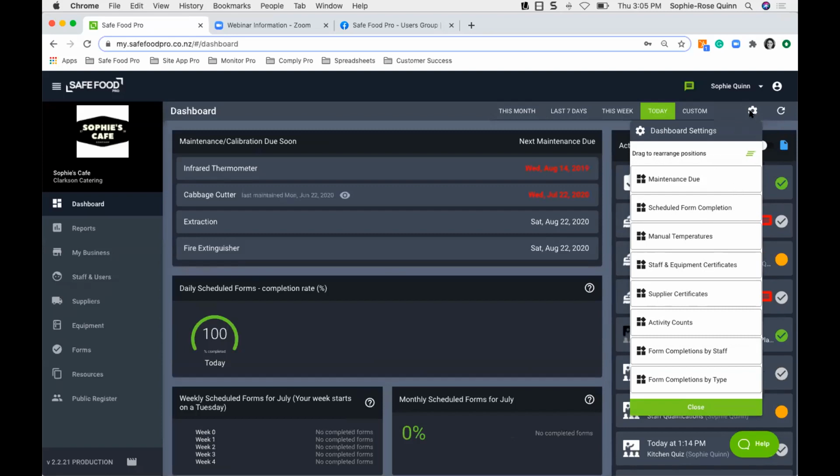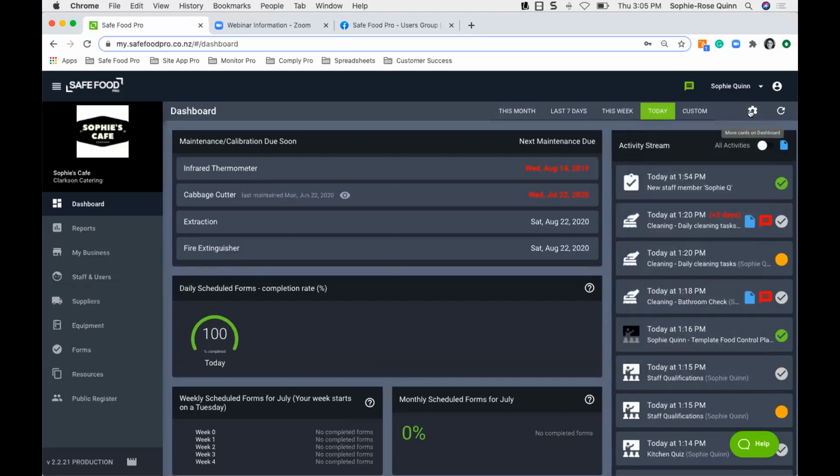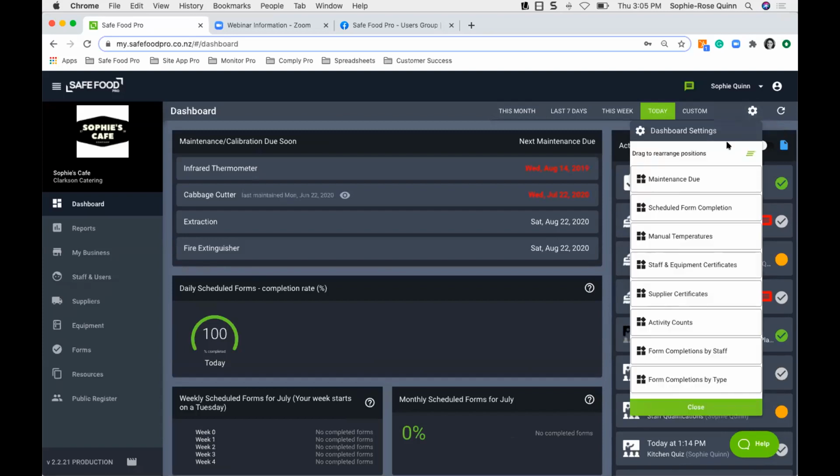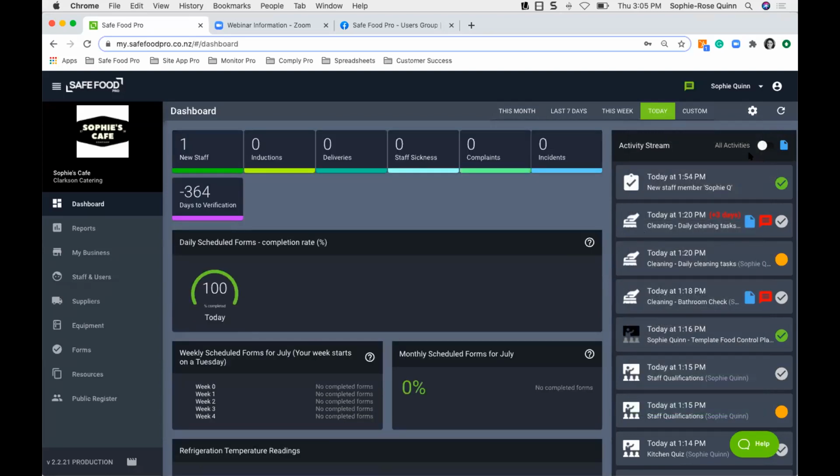I can drag that up to the top so I can customize it to suit what I need. If you find that you've made a mistake and you don't actually want it how you thought you did, you can just rearrange it and go back to the default by clicking these little lines up here too. And if you click that, it takes it back to where you started. So don't worry about it. You can muck around with it as much as you need and get it back to where it was originally.